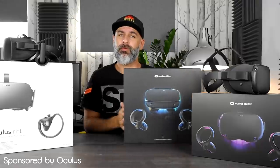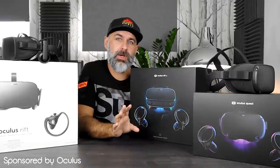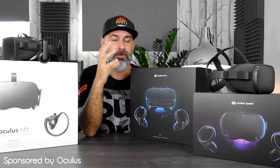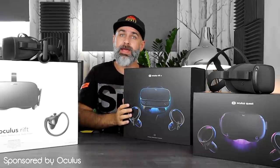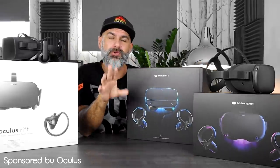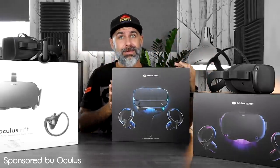But ladies and gentlemen, before we start unboxing this, before we start playing some games, let's just go through some vital key features of this new headset. And the first feature, which is definitely going to be my personal favorite, is that it has a new built-in tracking system. It has 5 sensors straight on the headset, which means you don't have to have any standalone sensors in your room to be able to track your play area. Everything you need is just on this headset. So you need the headset, you need touch controls, you need 2 cables plugged into the computer, and you're good to go. And that is what makes room-scale VR so immersive, because there's nothing worse than being all immersed and then just losing tracking. This is a complete game changer in my book.